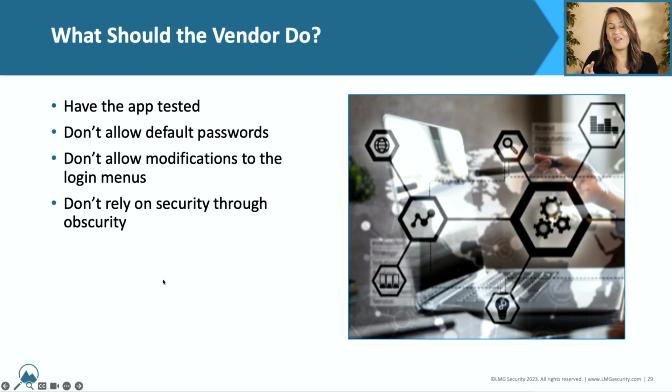So what can the vendor do in cases like this? Obviously, the vendor should have it tested as well. And often at LMG, we also do testing for vendors, and typically when we do that, we provide a letter of attestation that they can show customers. So I want to make sure everybody knows that, because you can ask to see a summary of pen test results, or just ask for verification that they're doing penetration testing on a regular basis.